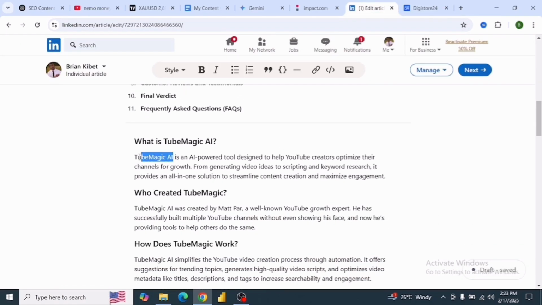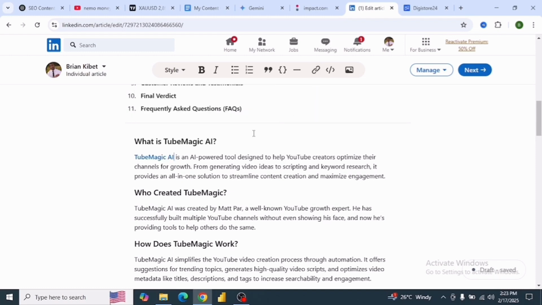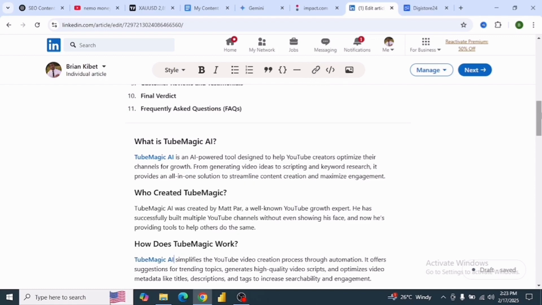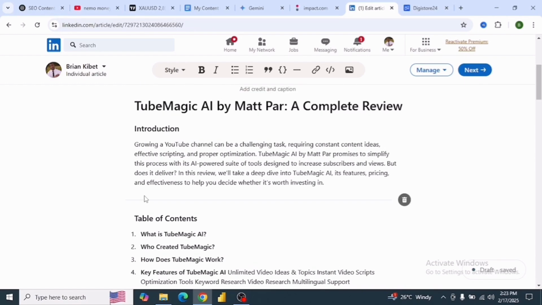After copying, you can come back to the article and start pasting that link. So you will highlight this and then click on link and then paste it. So you'll find where it says TubeMagic, you paste it. And you can also mention that official.